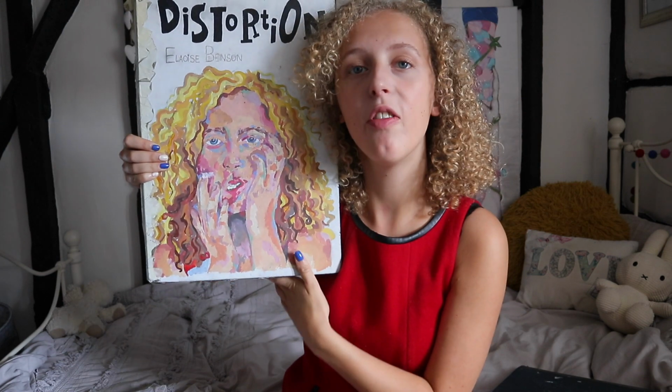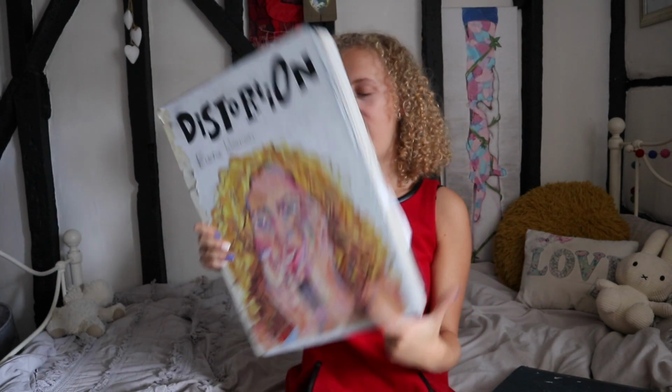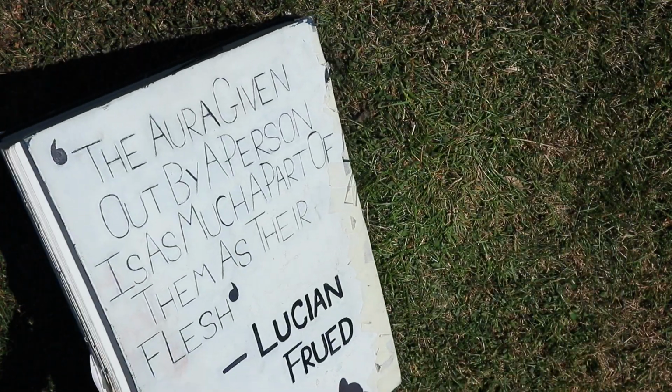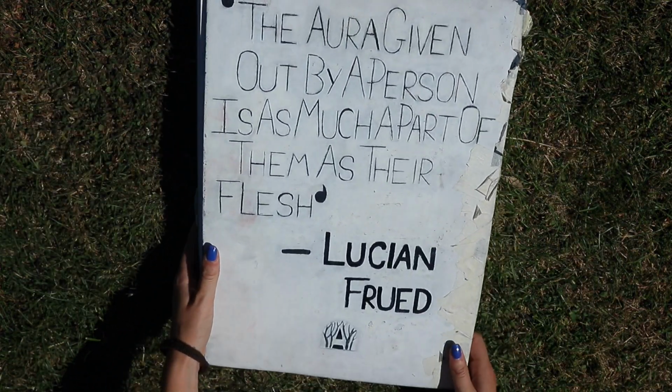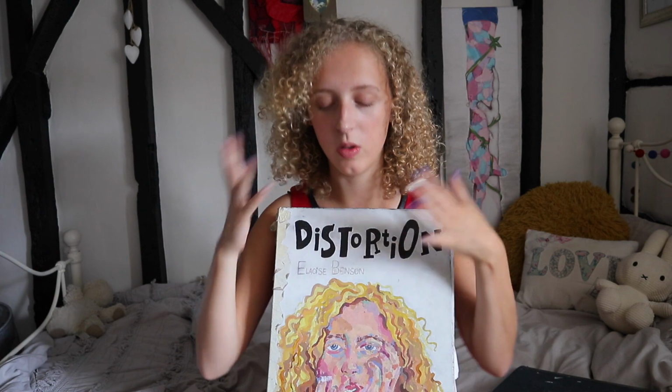At A level you're given more free rein, but this is obviously a self-portrait of me distorting my face, and then on the back is a Lucian Freud quote, which I'll read out for you, which says, "The aura given out by a person is as much a part of them as their flesh." I guess I was kind of trying to look at identity and kind of expression through distortion.